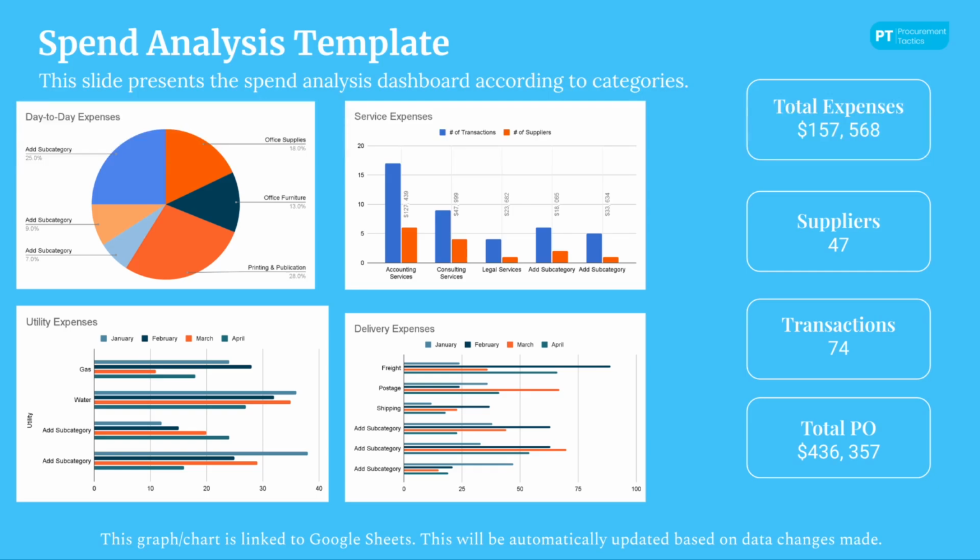Now, let me emphasize that you can add more charts and graphs for different categories according to what it is that you need to expand in your company. What we have included in this template are just the main expenses a company can make, but feel free to make any changes or add more if needed.